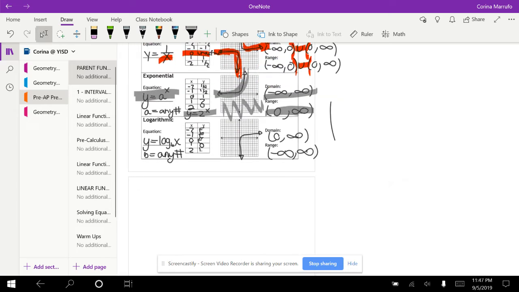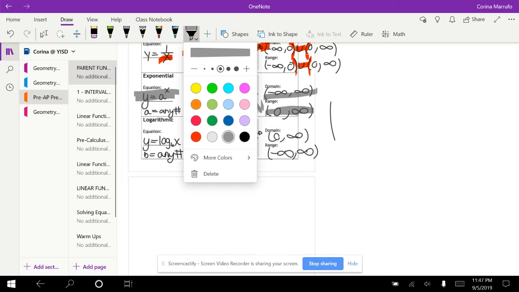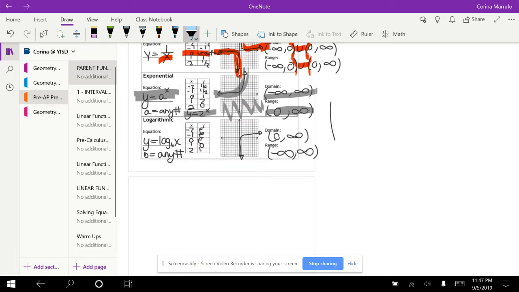All right, your log equation is the opposite of exponential. So because it's the opposite of exponential, your graph is going to look a little bit different, kind of the same idea. Now your domain and your range are opposites here because they're inverses of each other. And then this is what your equation looks like. Now your base can be any number. In this case, we use log base 2.